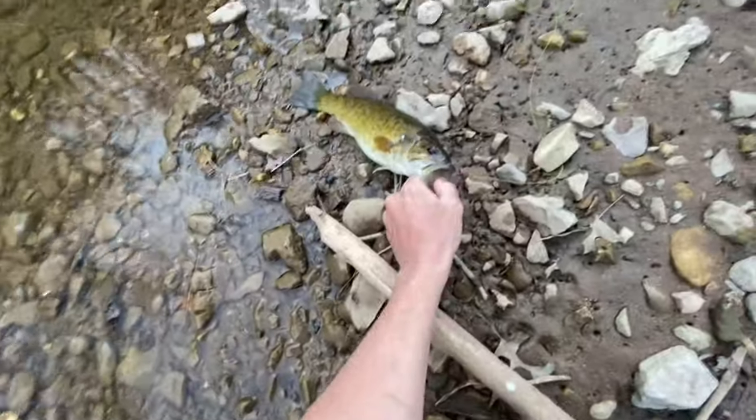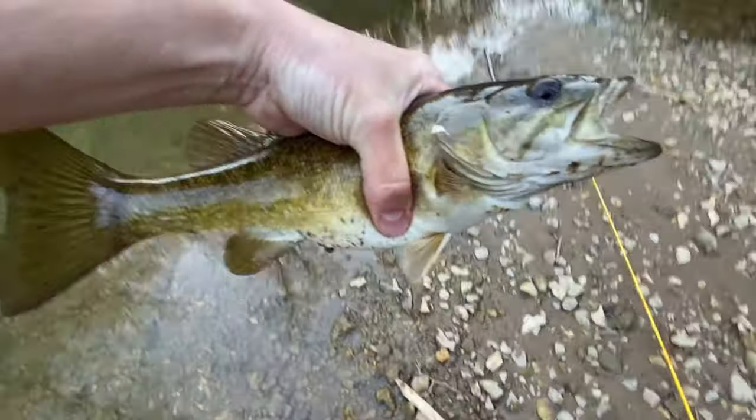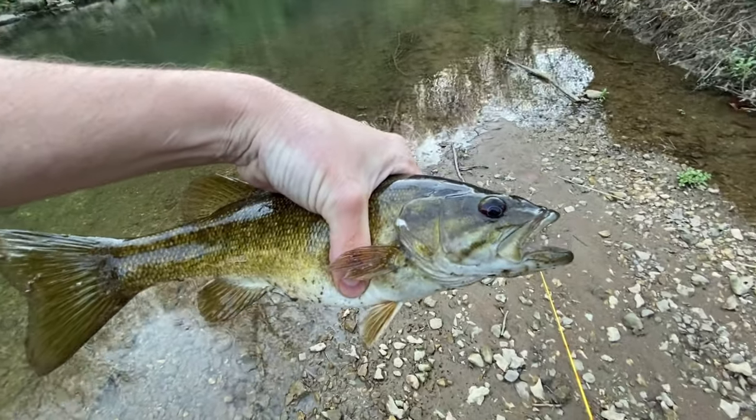Man, my GoPro died. But on that third minnow, threw it in. Got me a nice little smallmouth for the creek. Look at that one. Oh yeah. Boom. Only had 5 minnows, caught 2 fish already. Man, it's a bummer my GoPro died and I didn't get that fish on video. Man, he did a huge jump out of the water, splashing all around, freaking out, but oh well.